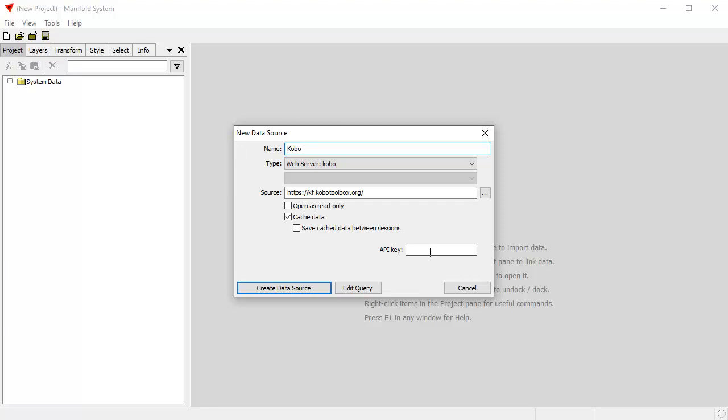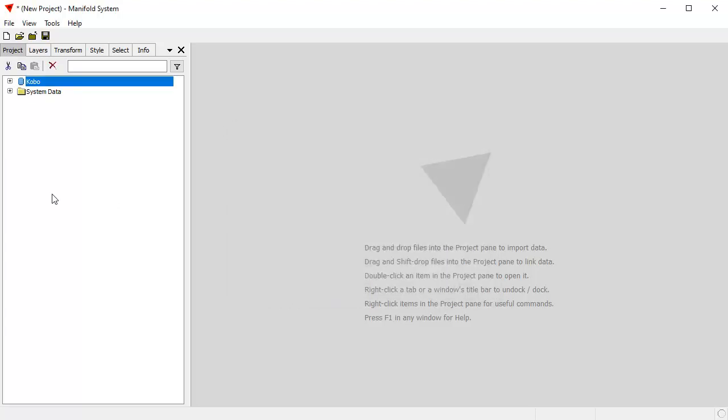And we also need an API key, which we're going to enter right here. And that API key we get from our Kobo account. You log in and create a free Kobo account on the Kobo servers. And that API key uniquely identifies us, so it's a lot quicker than using the login and password. So I'm going to click that API key right here. And that's the same key that we use in the user manual topic, so I'm just going to recycle that. Okay, all this is great. And click Create Data Source. And like magic, we've just created a data source which connects to the Kobo servers.